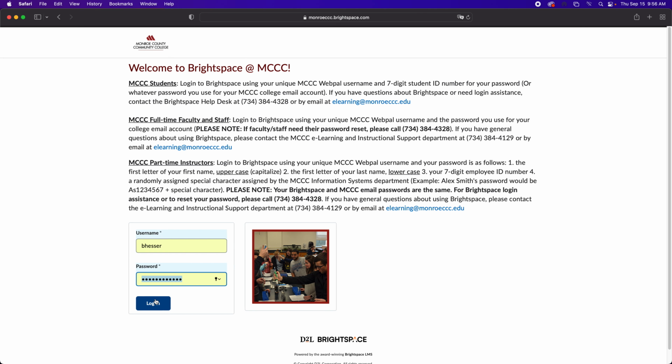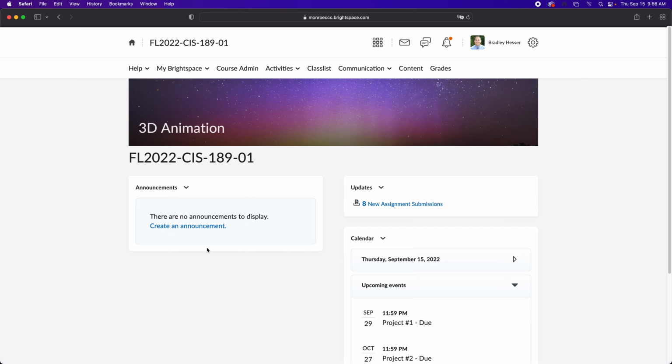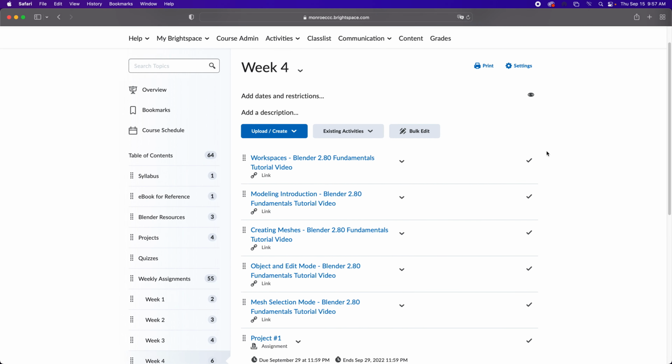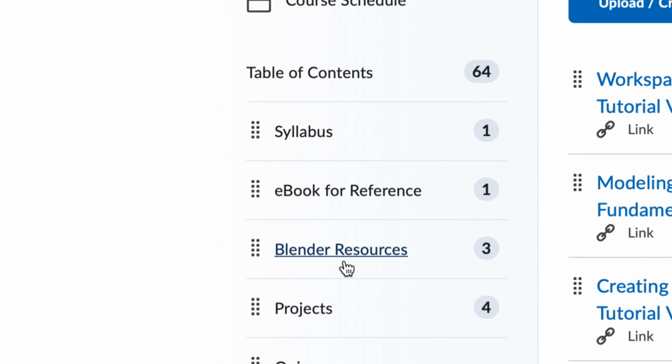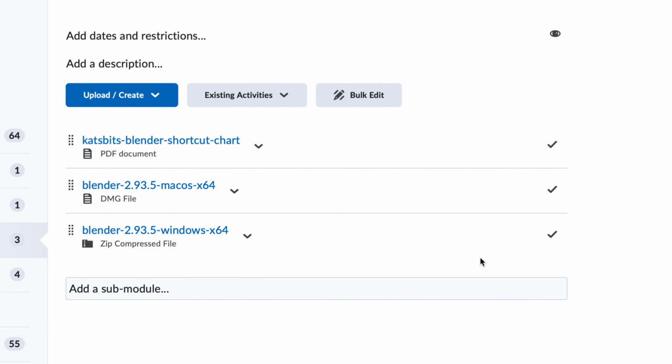If you go underneath of content, you're going to find this one here, Blender Resources. And then what you'll find is right there will be the Blender 2.93.5. You want the Mac OS one. And then go to install it. When you get to it, you're probably going to need me to punch in the administrative password just to update that one.